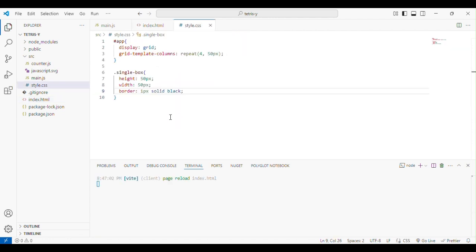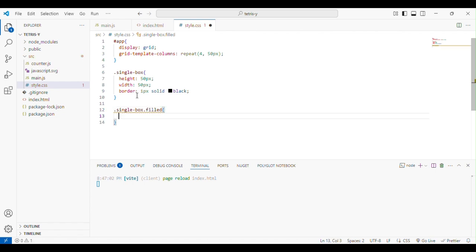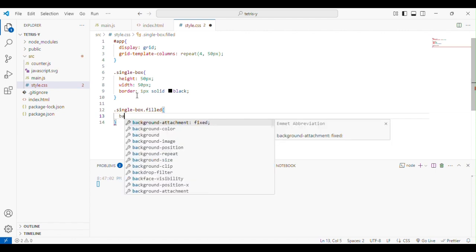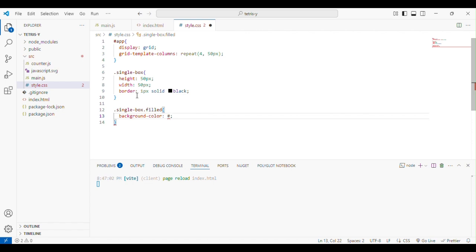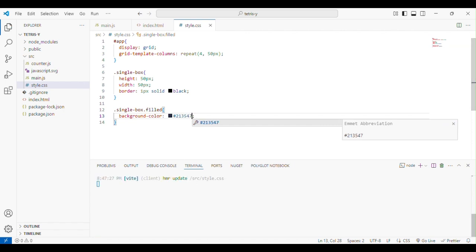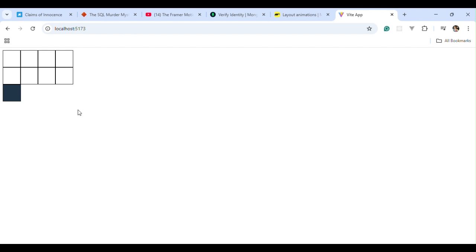And then if we come back here and we say dot single box dot field, that is if the single box class also has another class called field, we're going to say background color, and instead of black, I just want to use a dark color, so it's just going to be 213547. Save. So if we go back, this is what it looks like.